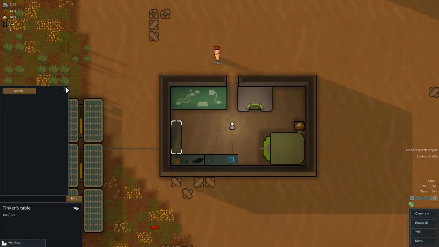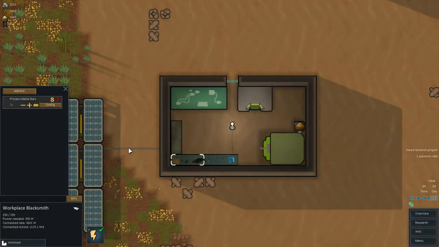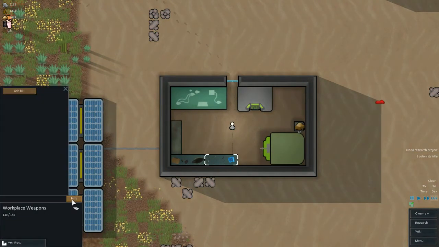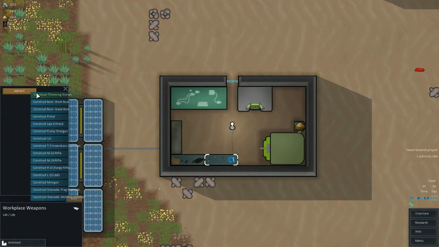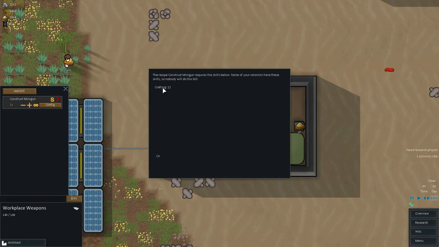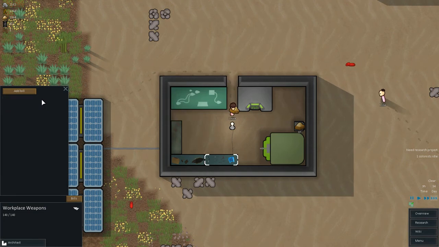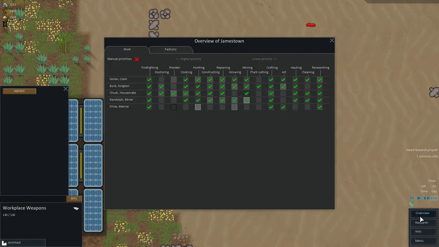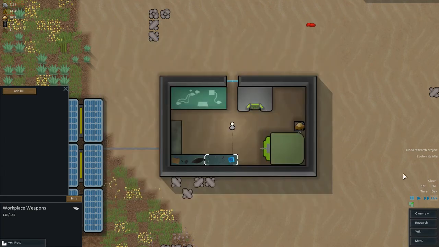Well, that won't work because I have enough. So on here, build, and you can pick a weapon. And a minigun would be nice, but you need someone with skill crafting 12, which I don't have. So basically you need to have a look at what people you've got and what crafting skill. So let's see, who's the highest crafting? This guy here who's 7.